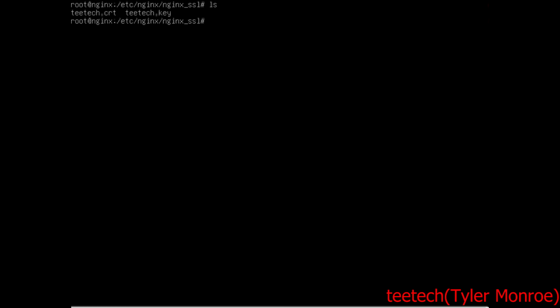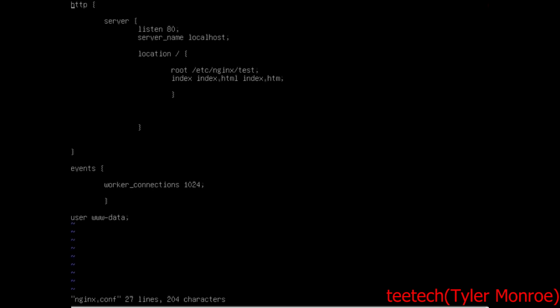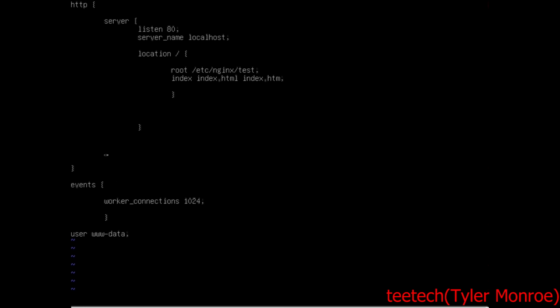So with that, we're going to go back one directory, and let's go back into the original config file. So in here, inside of the HTTP directive, we're going to make a new server directive with its own brackets.